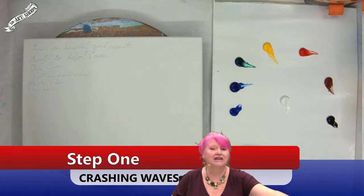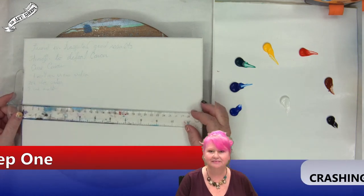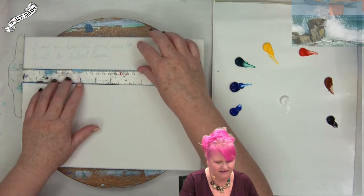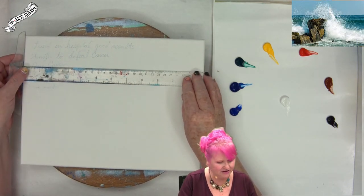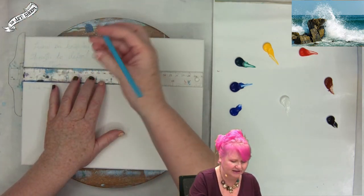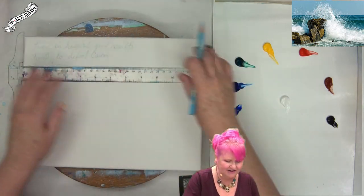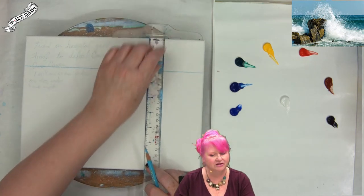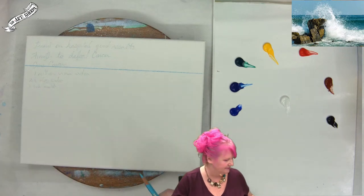I'm going to use a tool called a T-square. And I'm going to come here, and I'm going to really come up to the upper end of my canvas. This is a little bit less than the upper third, right? It's right here, and I'll give you the exact measurement of the line. I'm going to come across. I'm going to use a watercolor pencil. This is my horizon line. Let's see how far down it is. I just did a little over 2 inches. You could do it like 2.25 inches or so, 2.5, and you would probably be fine.